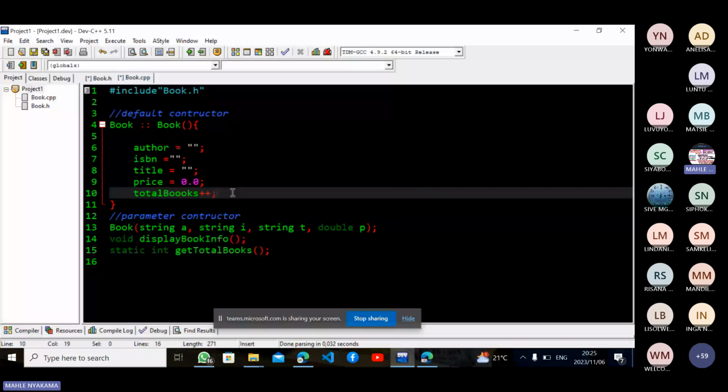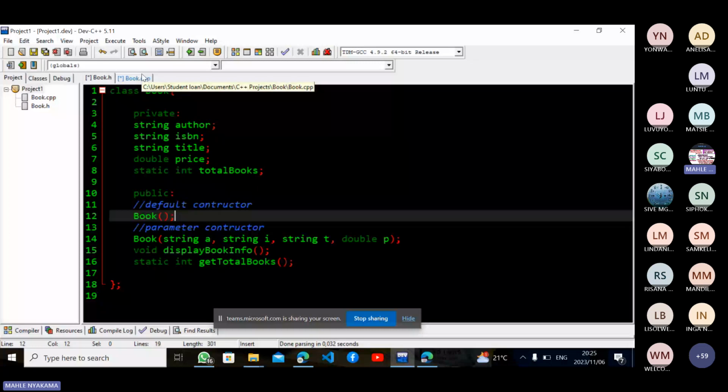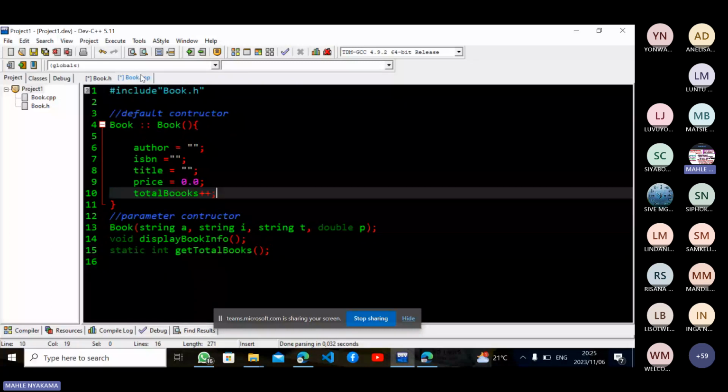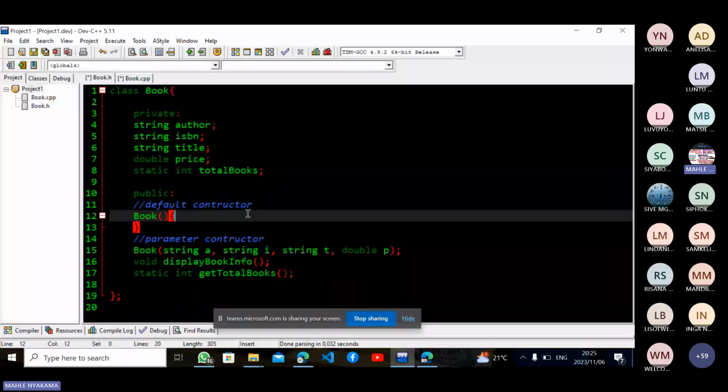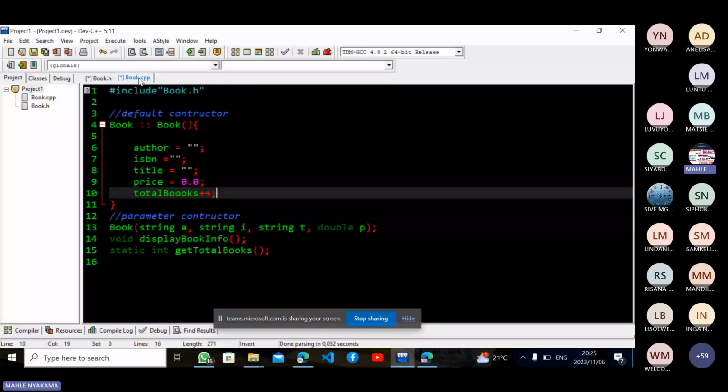So we said abstraction is the concept where I separate the logical properties from the implementation. You see, this file has only the declarations, and this file has only the implementation. This part is very important.